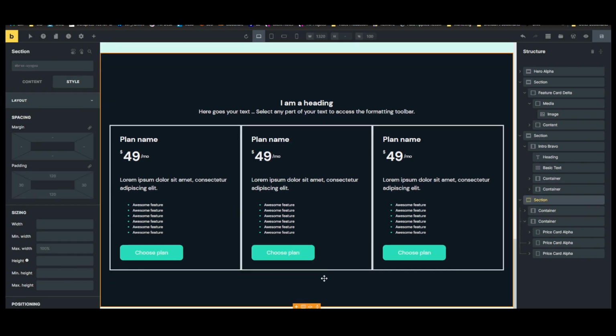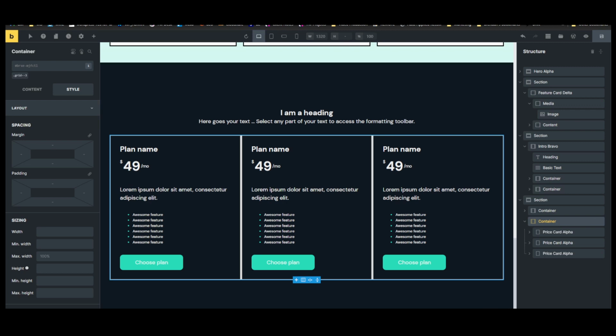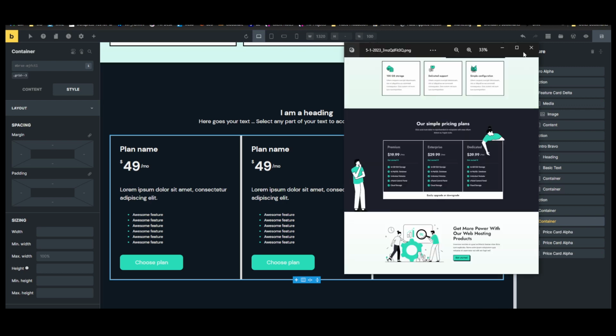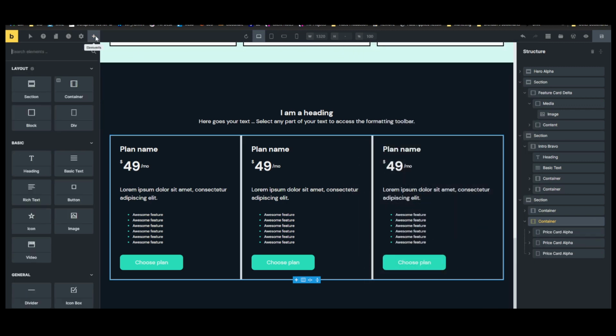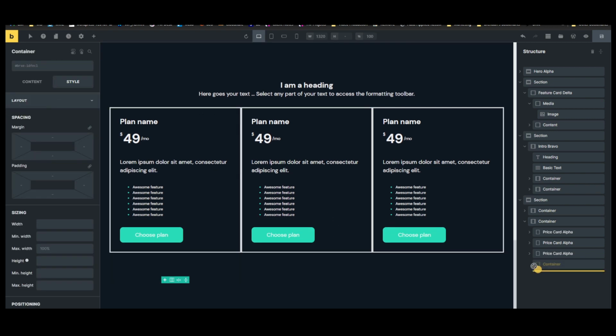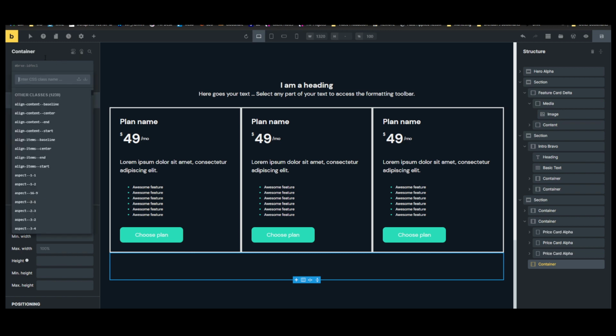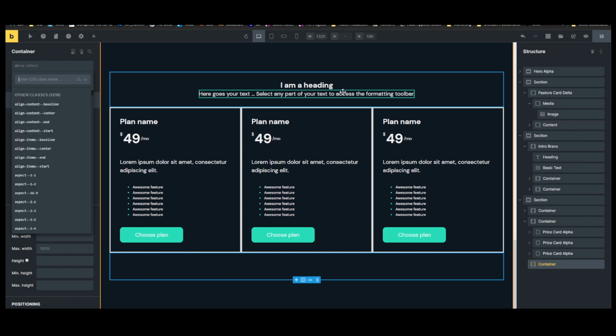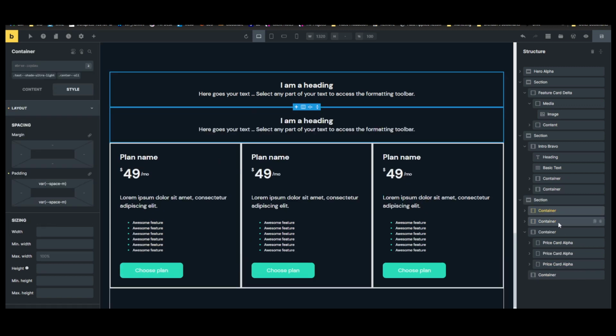Okay. And what else? A little white bar down there. That painter. And we will put, why don't we just actually duplicate this?